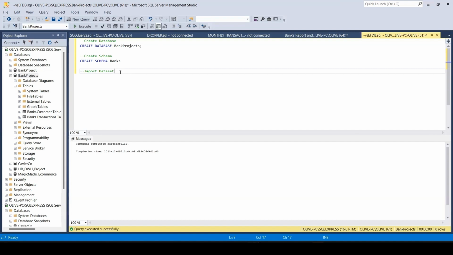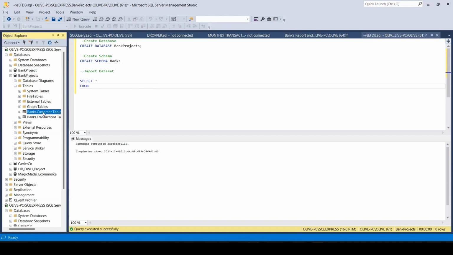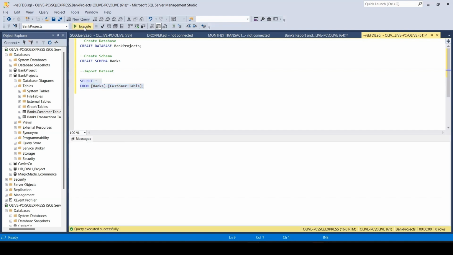The next thing we want to do now is start taking a look at what this table is about, wanting to see every single thing. Although you've seen it in Excel, let's see it in SQL. Select star. This star means all from. So what is the table name? Banks.customer. Let me just come here, copy this, Control C, come here, paste it. So this is our table name, right? Now we're just going to run this and see.